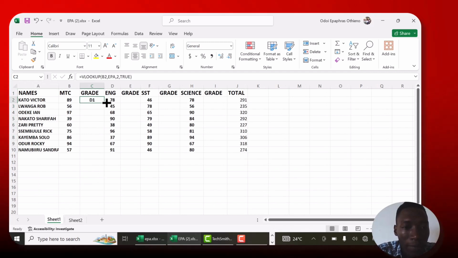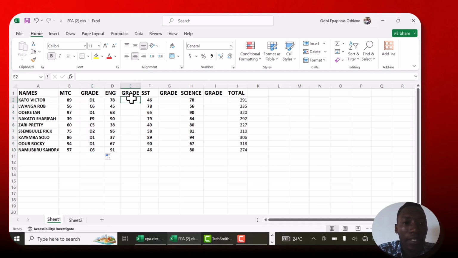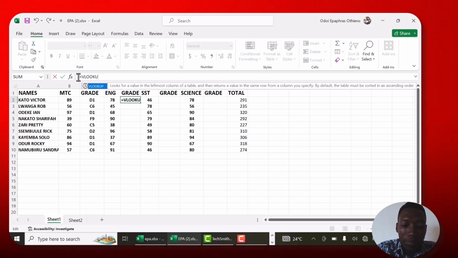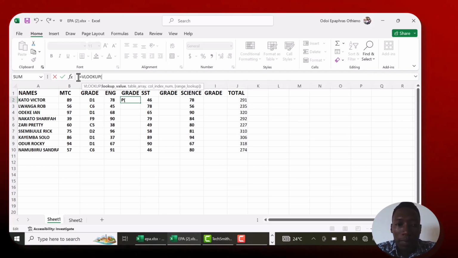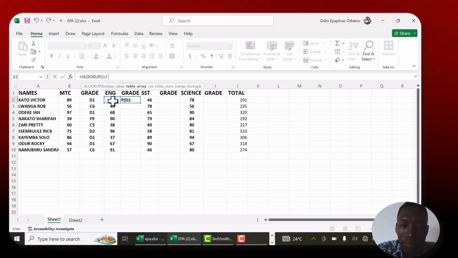So you come, left click and drag. Then we do the same thing that we did for the first column of the grade. Equal sign, never forget to put the equal sign. VLOOKUP, open. We are grading D2.